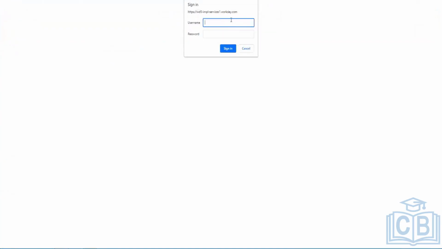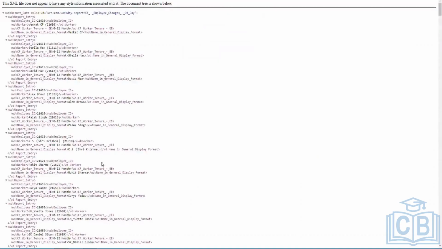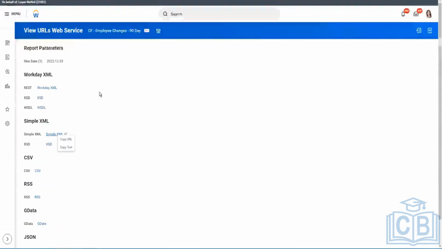Let's try this. Now we're able to see that we are able to access the Workday integration via integration user. The access is working.